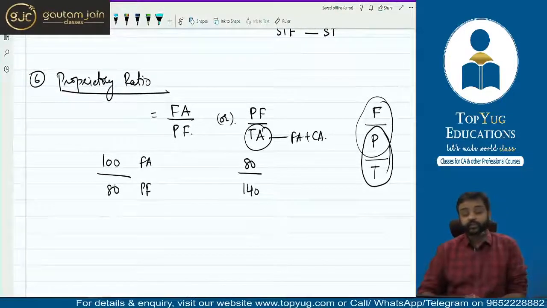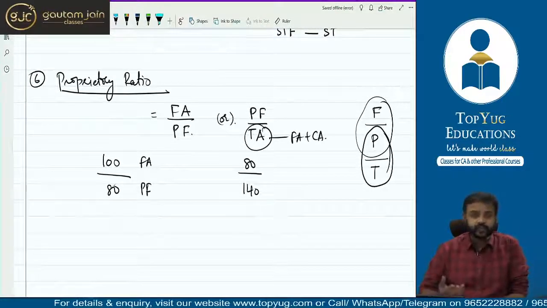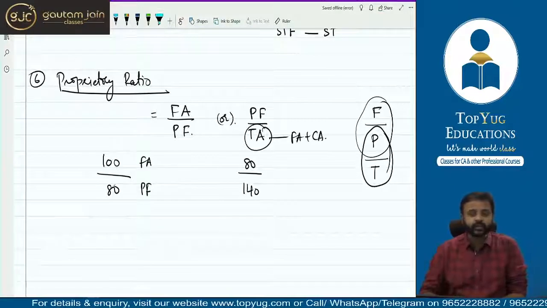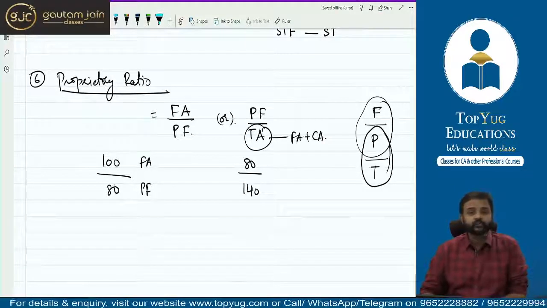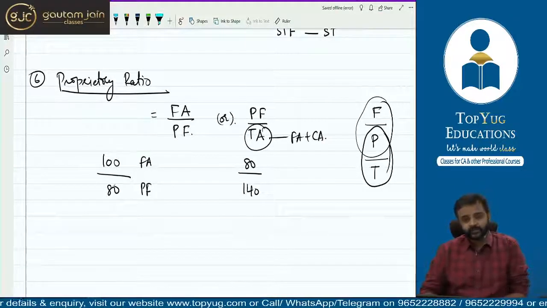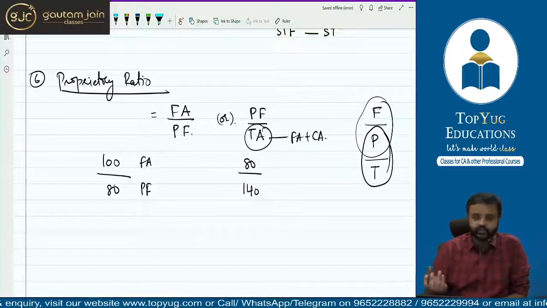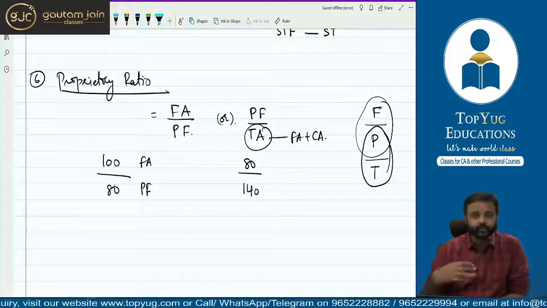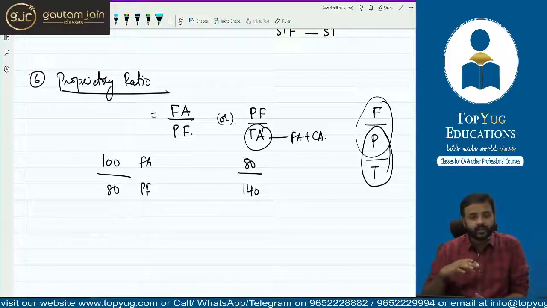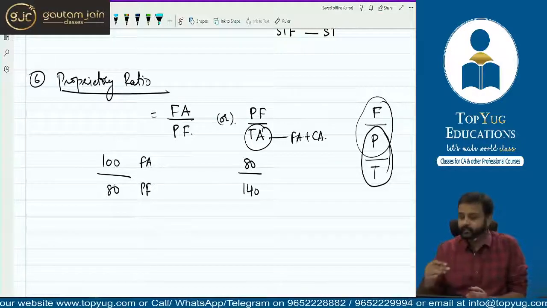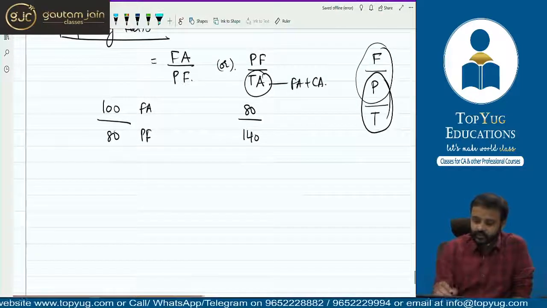Okay. You'll say, sir, what is proprietary ratio if you have to write? As I've said, if you're taking fixed assets by proprietary funds, you'll say how much of the proprietary funds have been used for fixed assets. Correct? That is how we can write. Higher the ratio, better it is. Correct? That means more of the proprietary funds, more will be the comfort, lesser will be the risk, lesser will be the burden. Okay, sir.